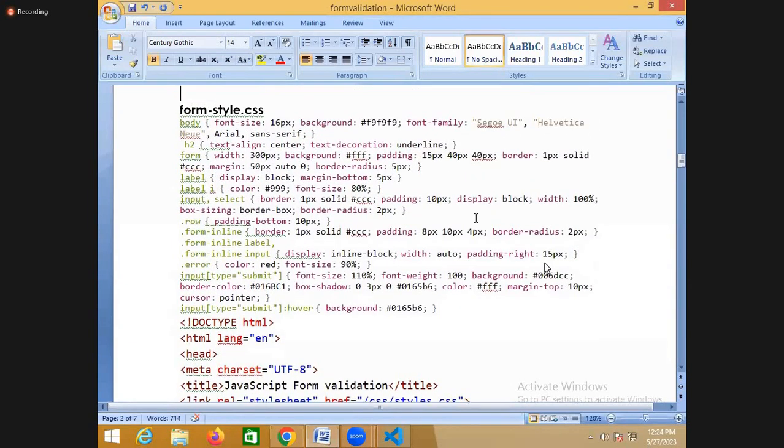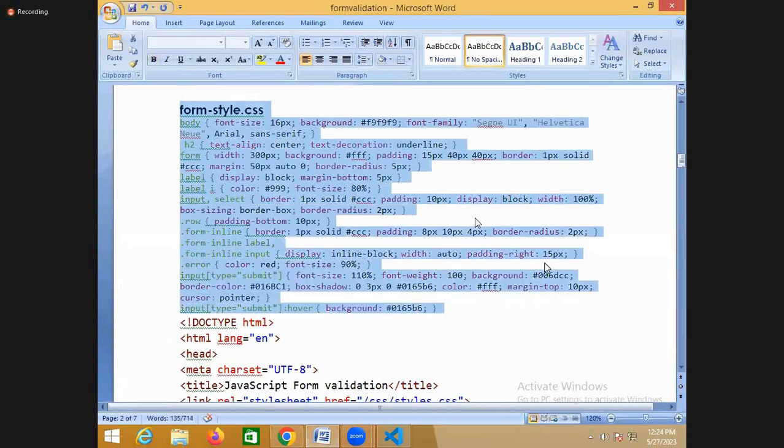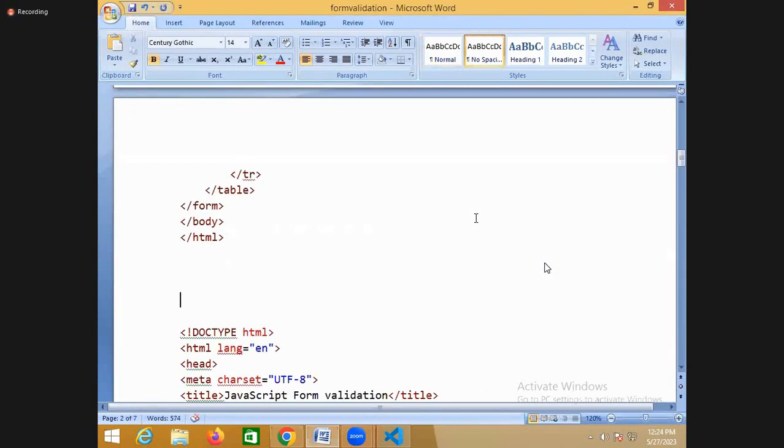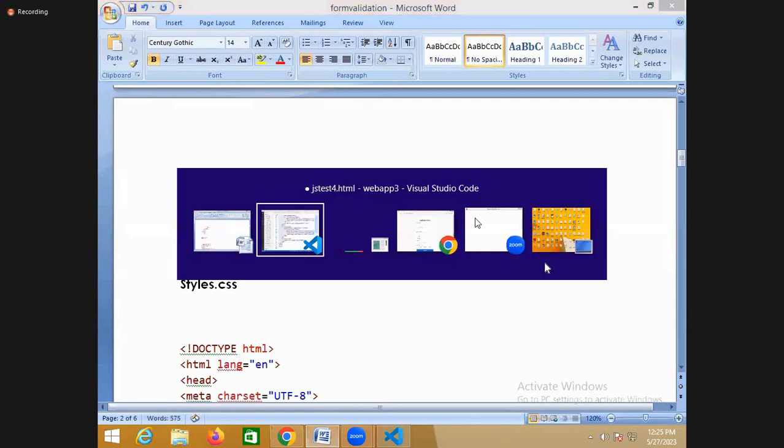So this is styles.css. In this HTML, we use styles.css. So this styles.css is a file.